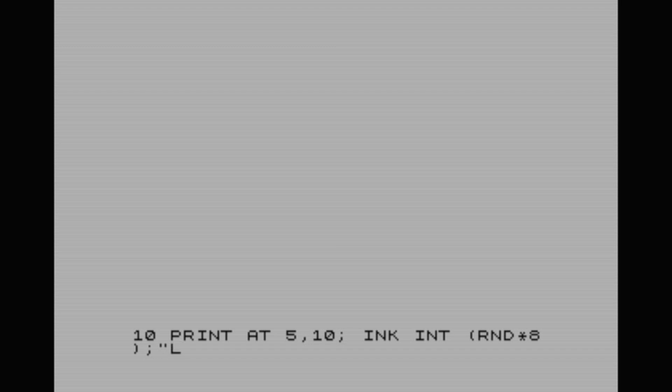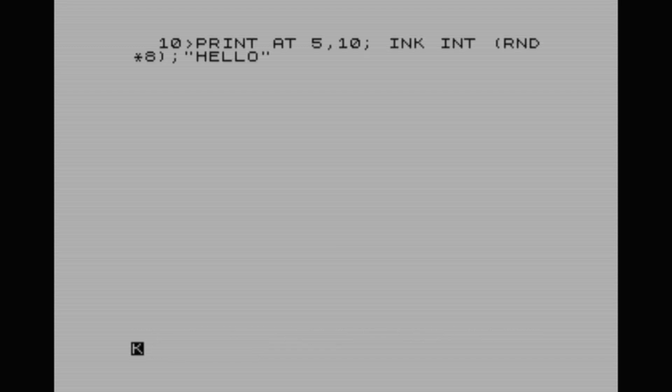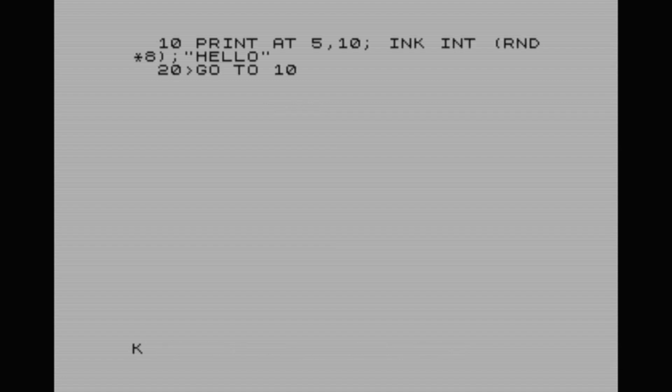I just type the word hello and then 20, go to 10, run. There you go. There you go, it stopped on black. And that's basically it. That's how you can add colour to your text in a random loop to make it change colour.